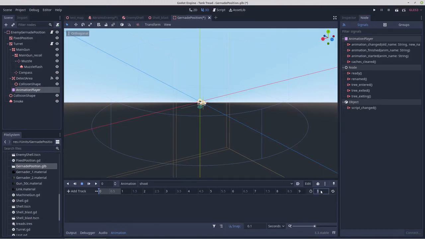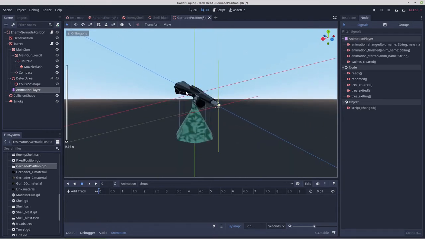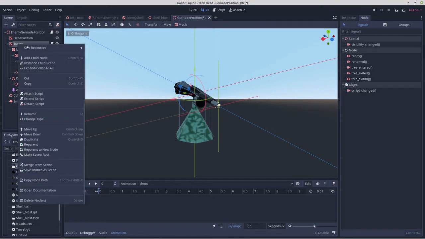So we'll go 0.01 there. So now it won't cause an error. If we want to give it some kind of recoil animation, we can do that, but it doesn't have to be there. It's not mandatory. And then the other one is the timer.